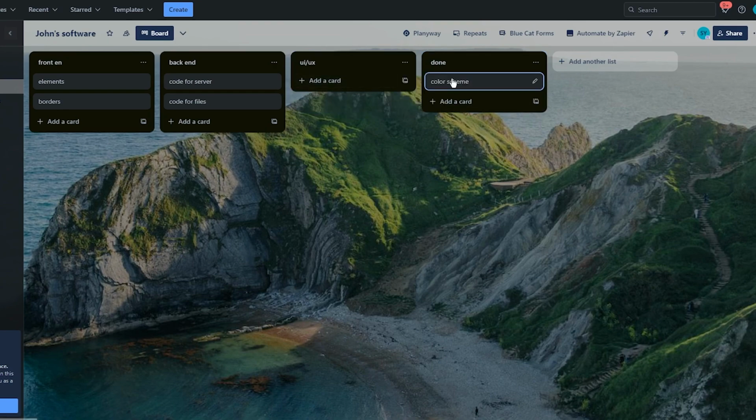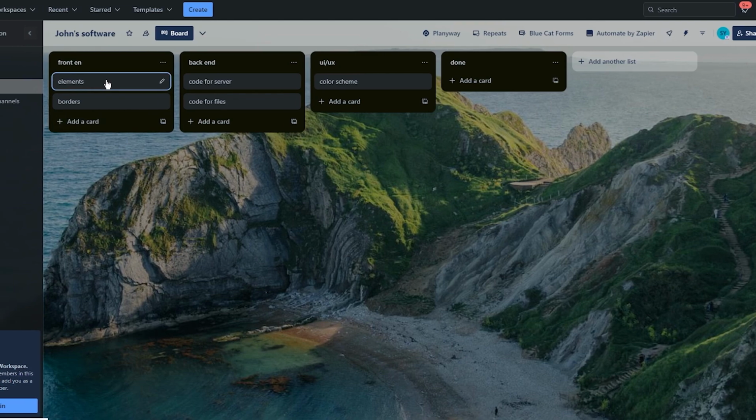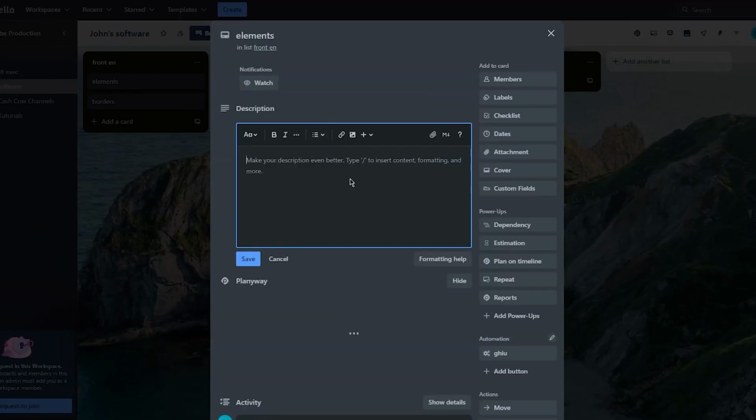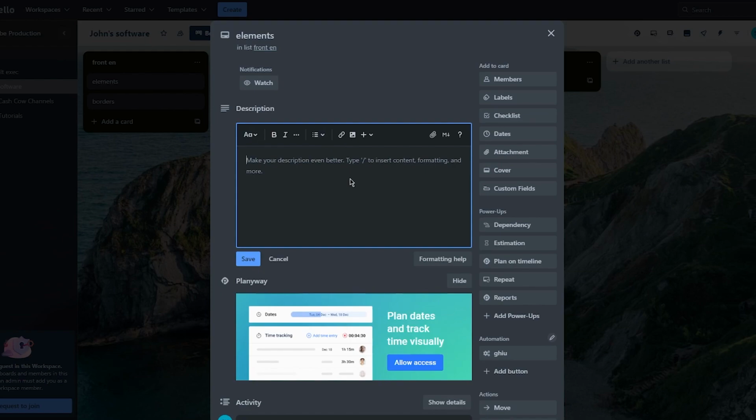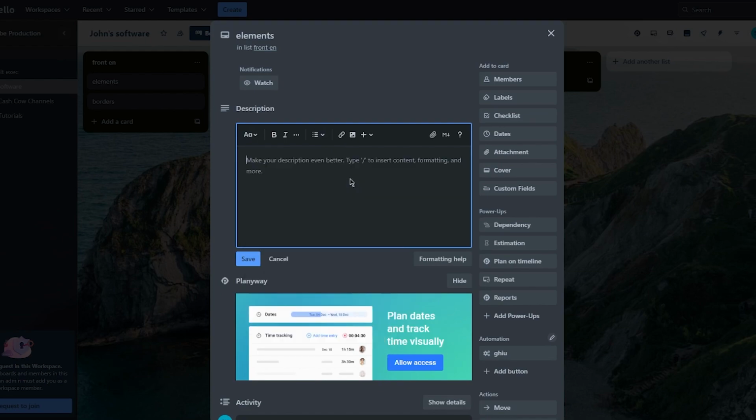Now, the cards that we've created, obviously we're going to need to edit them a bit. So let's say I'm going to go in elements and give it some description. I'm going to let the people know how you're supposed to go ahead and add things in it. So I'm going to write, make the elements broad and outlined.